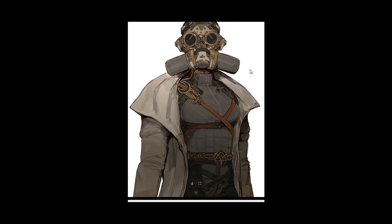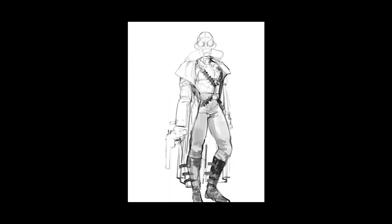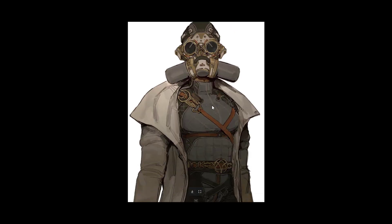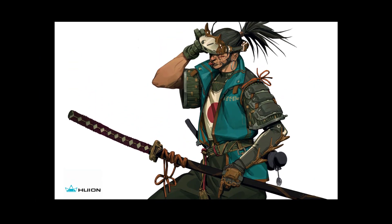It reminds me of the world of Korra — kind of the sequel to The Last Airbender. So he did a rough sketch, then the line work, and then the rendering slash coloring phase. Again, it's not a painting — the design was done with the lines and then everything else is just sectioning it via color and then adding a bit of shading to make it more formy and add a bit of weight to it. I think he reviewed the Huion Canvas Pro 13 on his channel and did a demo for this piece, so you can check it out.